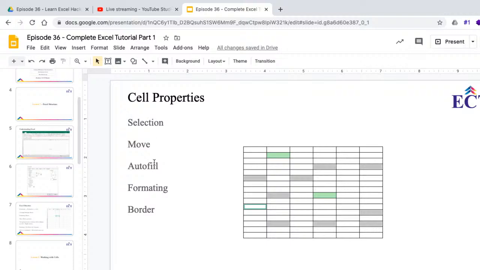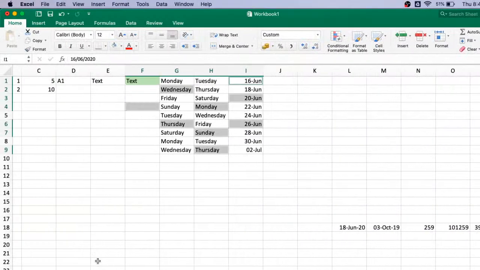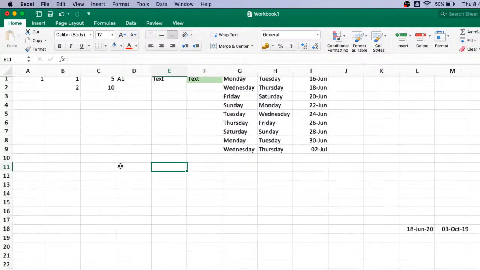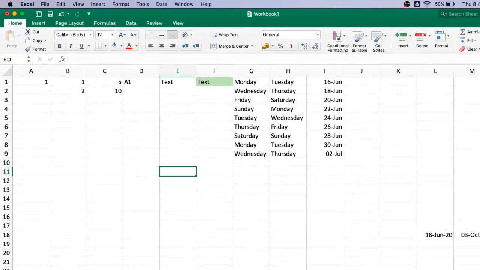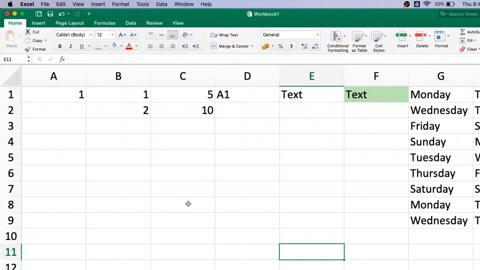Now let's go to the next part, which is autofill. Autofill is quite critical in terms of using Excel. To fill any field we use autofill quite frequently. Autofill is a very interesting feature. Let's see this. I will zoom it out a bit; I have removed the video so I can zoom. Now I have to autofill.